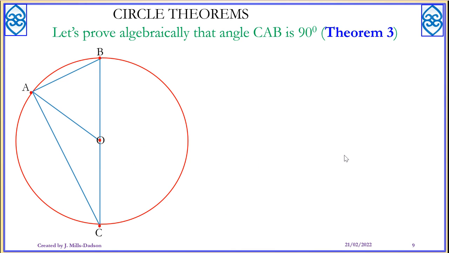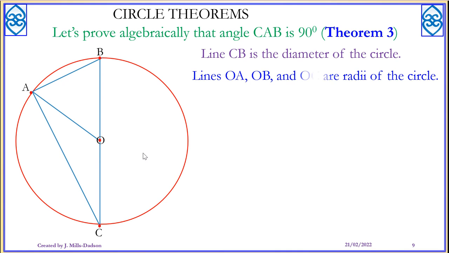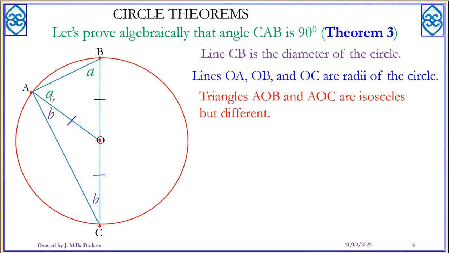Let's prove that also. We can start by looking at these two triangles. That is isosceles, and that is also isosceles. So, similar to what we did in theorem 1, that's A and that is A. That is B and that is B. And you know each triangle adds up to 180. So knowing A and A in one of the triangles, the last angle should be 180 minus 2A, because they all add up to 180. And the second one, the missing angle must also be 180 minus 2B.